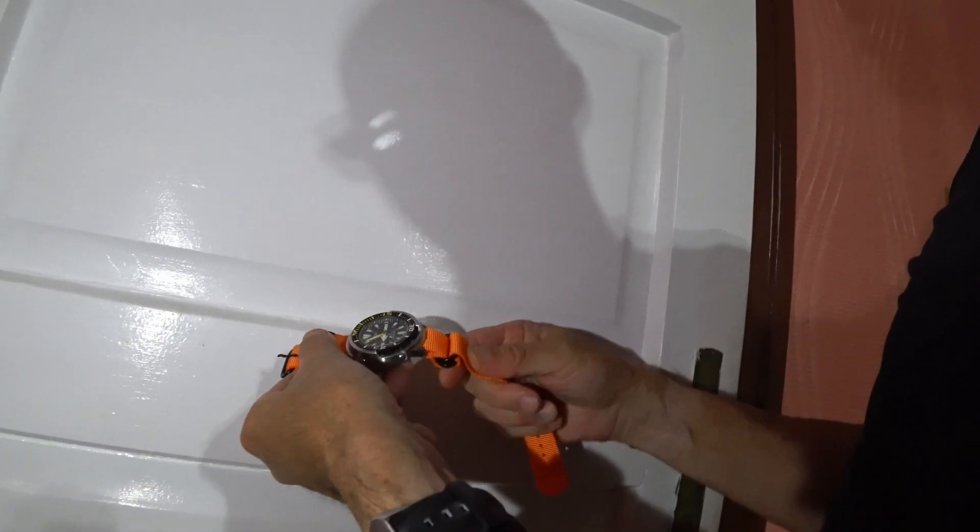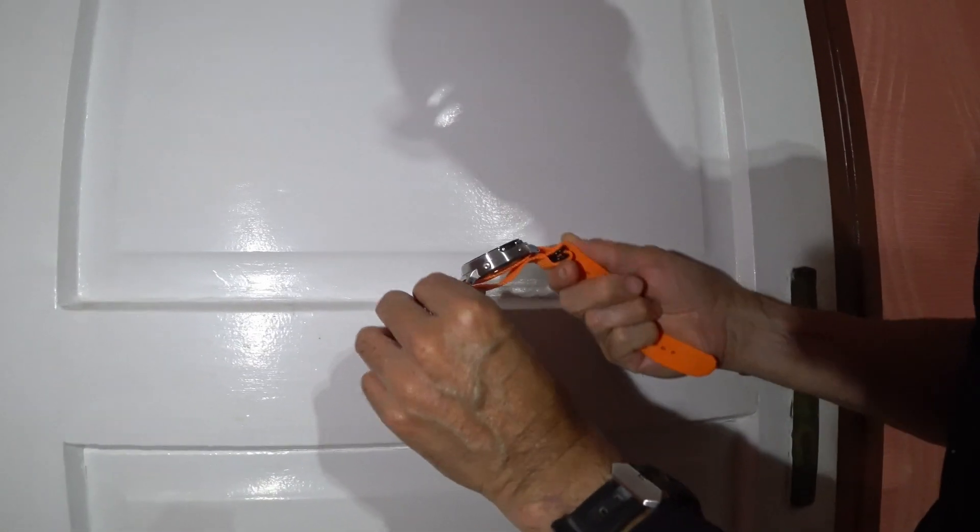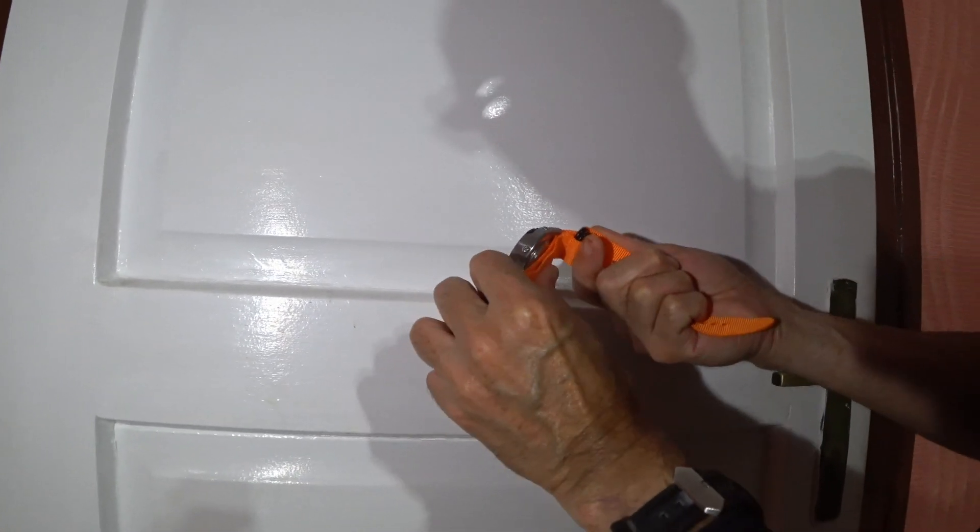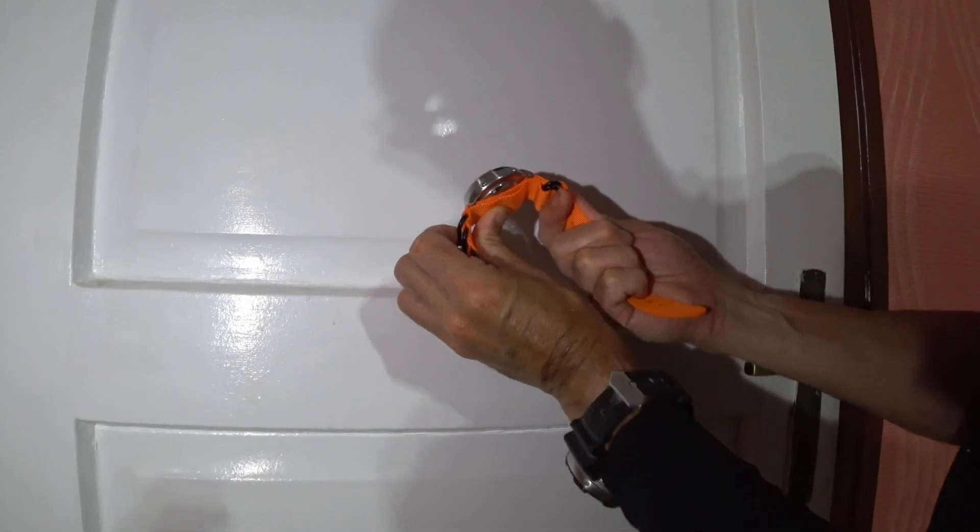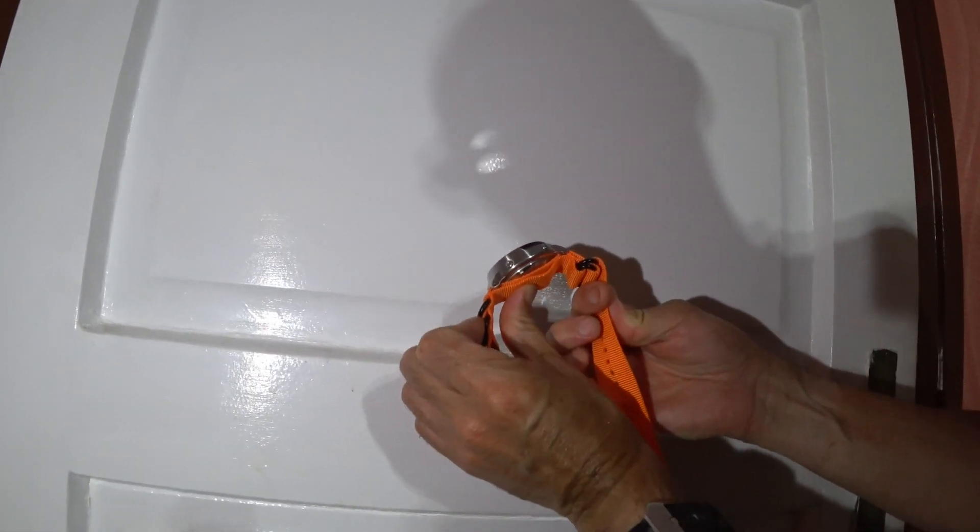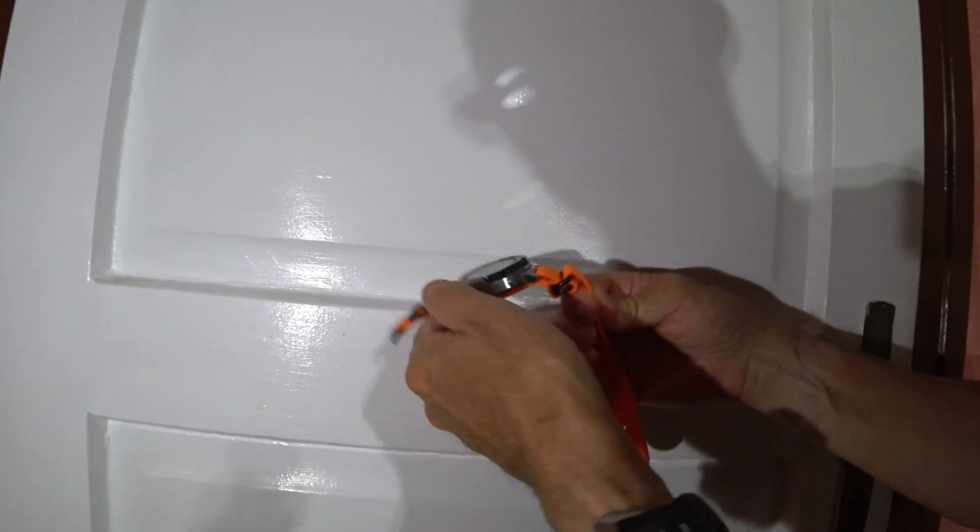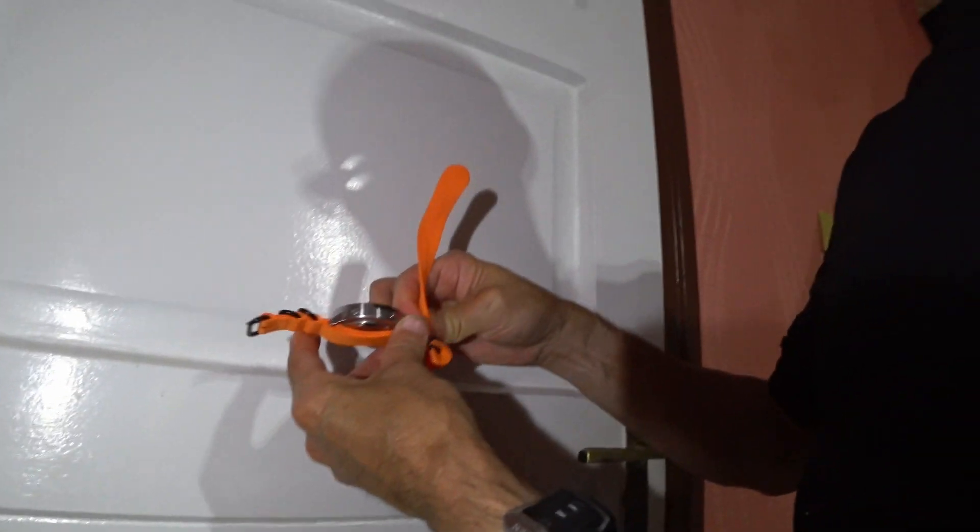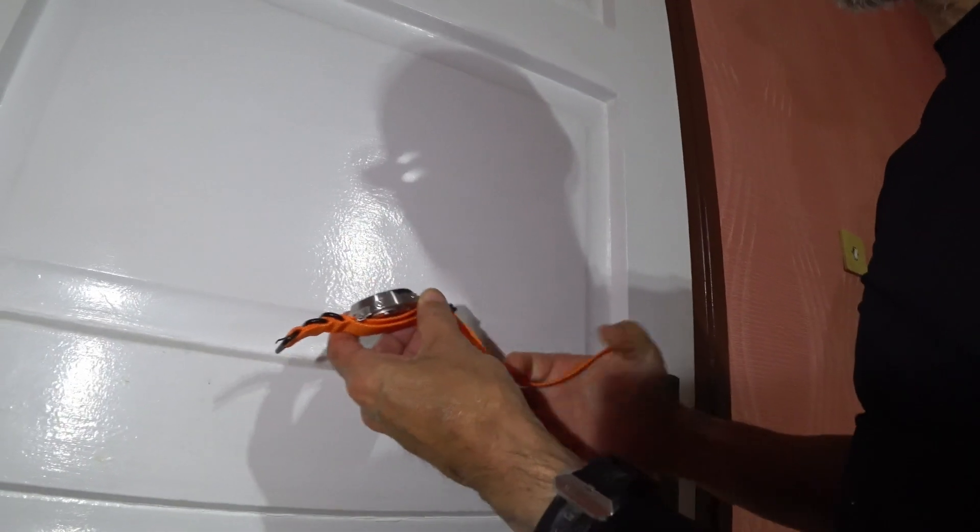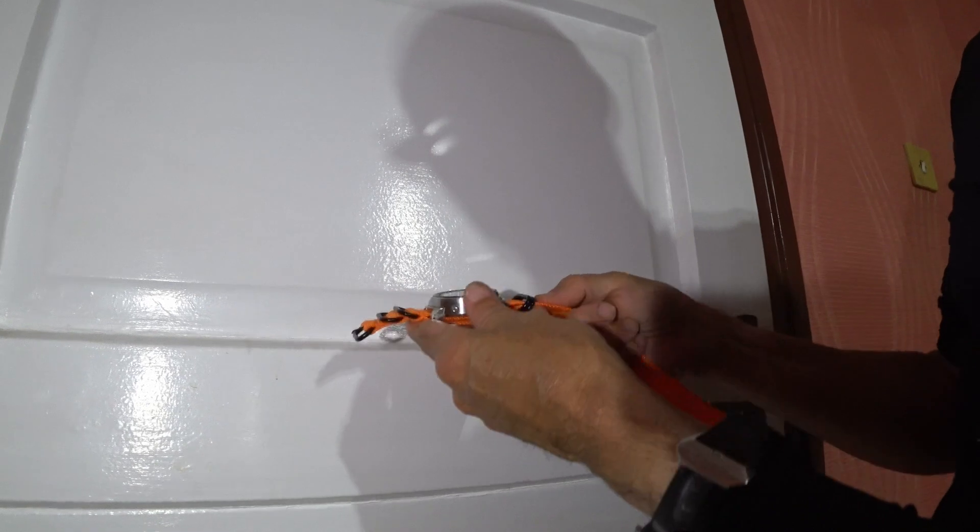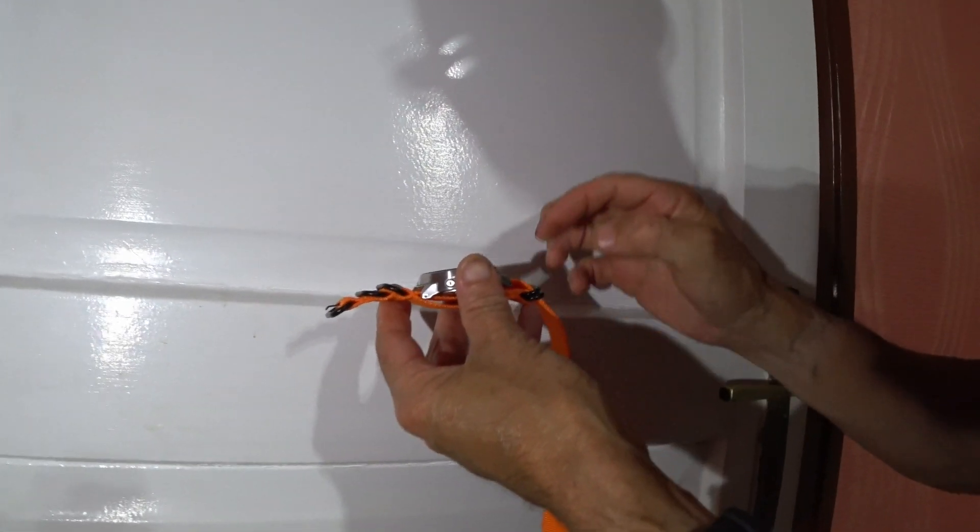Now, if you've got a really small wrist, you might want to do that because that's going to take up extra room under there. So it will look like this when the NATO watch band is properly set. Now, my wrist is small, but it's not that small. So I'm not going to do that. It's not necessary, but that's one option you can have. That's why there's also two buckles on this side.